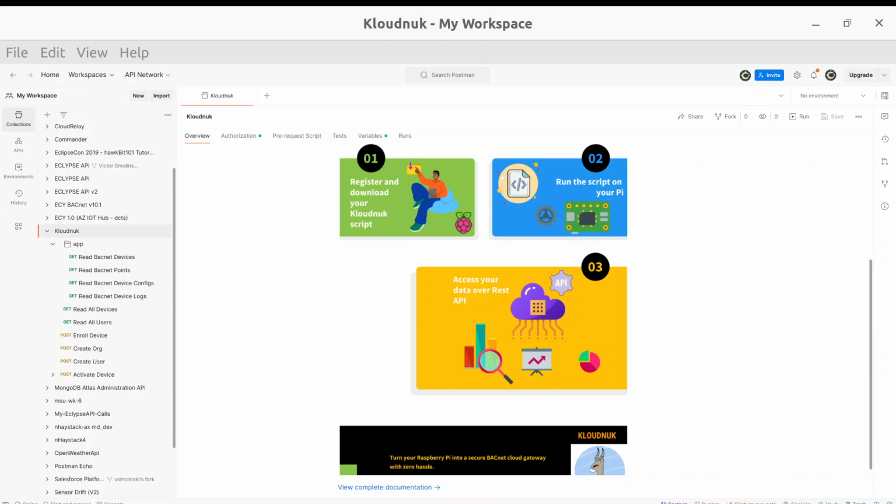Now, the main idea here is that there will be a website for Kloudnuk, but there will also be a REST API, and anything we would do over the website, we should be able to do via REST API calls.